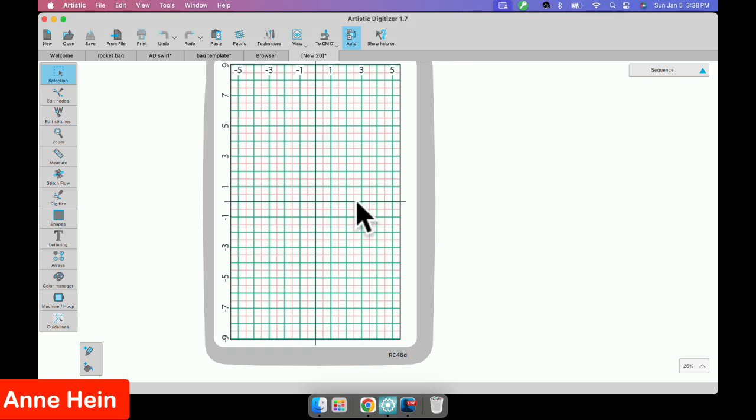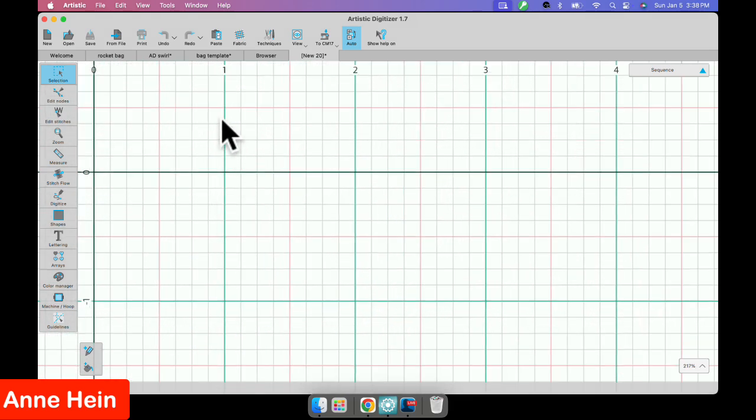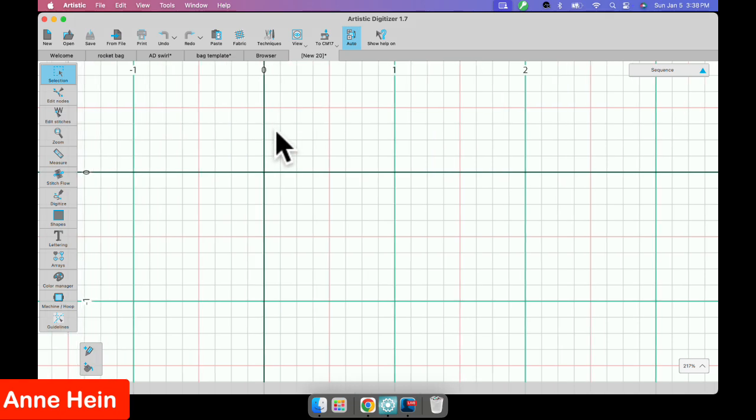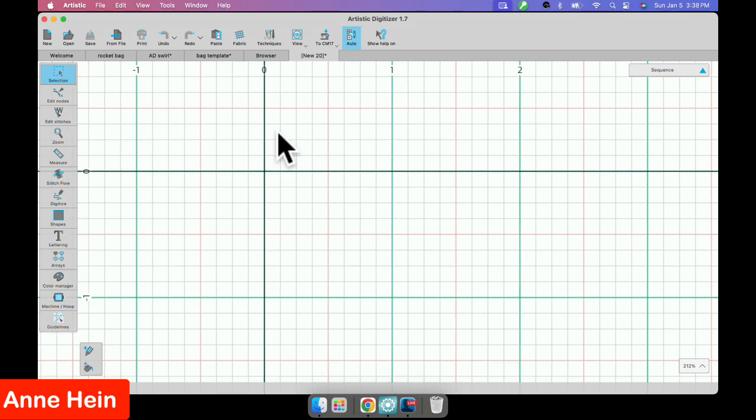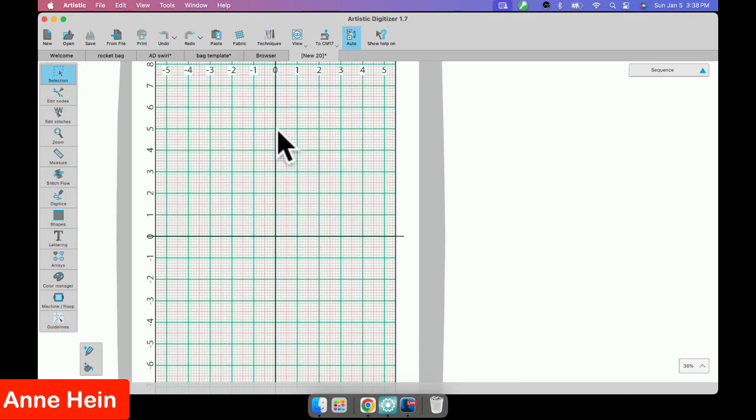And I'm going to zoom in here so you can see that I have a green color, a kind of pink color, and a gray color. So kind of different from yours. You can change all of that in under the View tab. So let me show you that part really quickly.